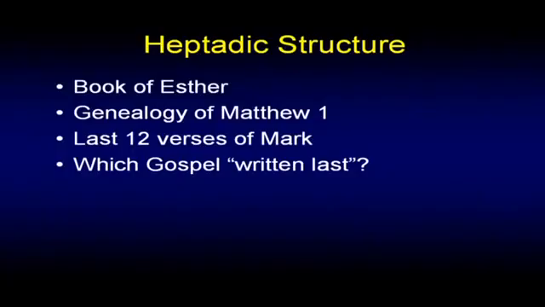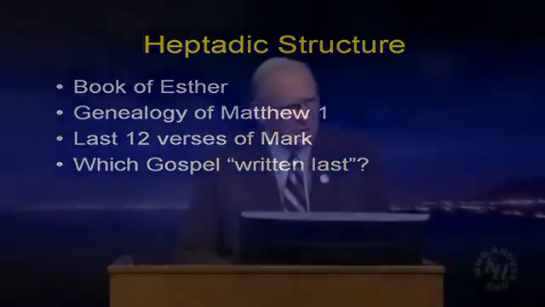Now, there's something else in the interest of covering some other things. I'm just going to summarize for you. They've also discovered that the text has a sevenfold structure in it. The book of Esther, there's all kinds of discoveries in terms of the way it's designed below the text. The genealogy of the first chapter of Matthew has rules of 7 that I defy you to match creating a family tree out of fiction.